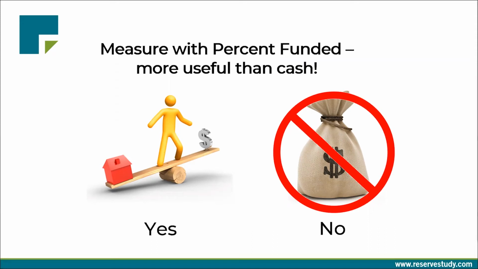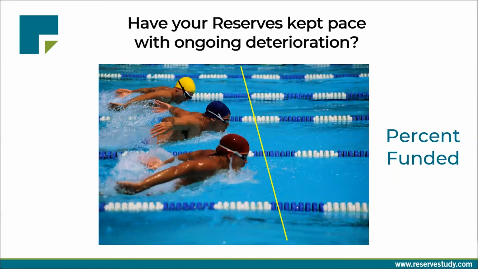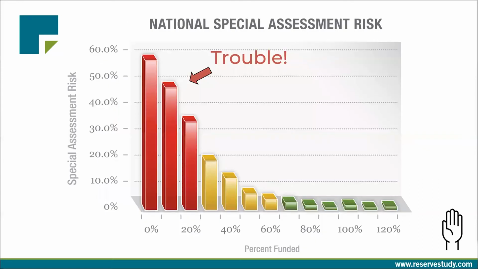We spoke earlier about Champlain Towers South in Florida, and they had about $700,000 in the reserve fund. And that sounds like a lot of money till you understand the magnitude of the types of repairs that they were facing. And they were only about 7% funded. So remember that cost of deterioration is ongoing. Percent funded will reveal if the result of those contributions, the resulting reserve balance, have kept pace with ongoing deterioration over the years. Next, we're going to show you a chart that shows you why percent funded matters.